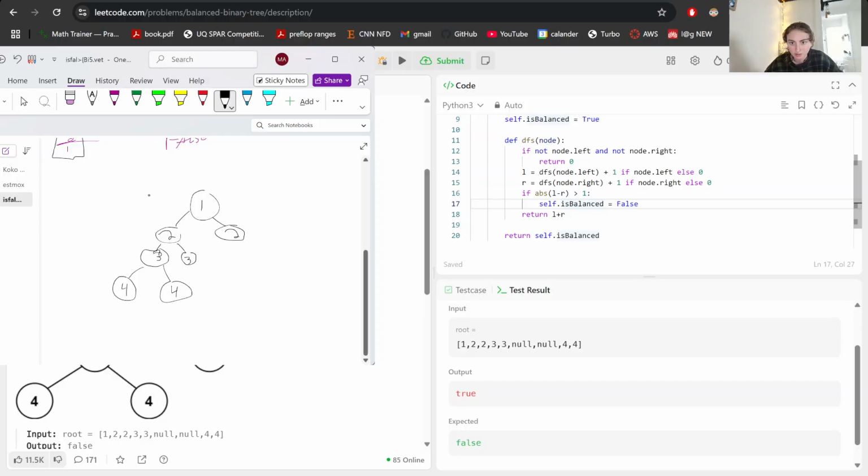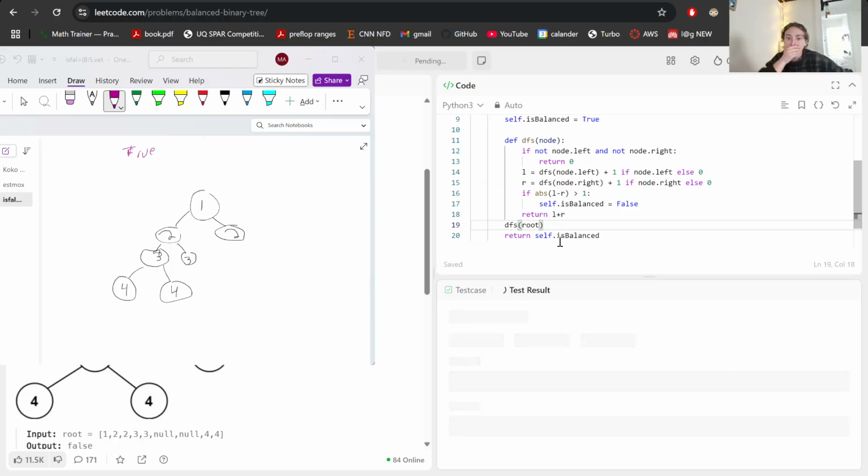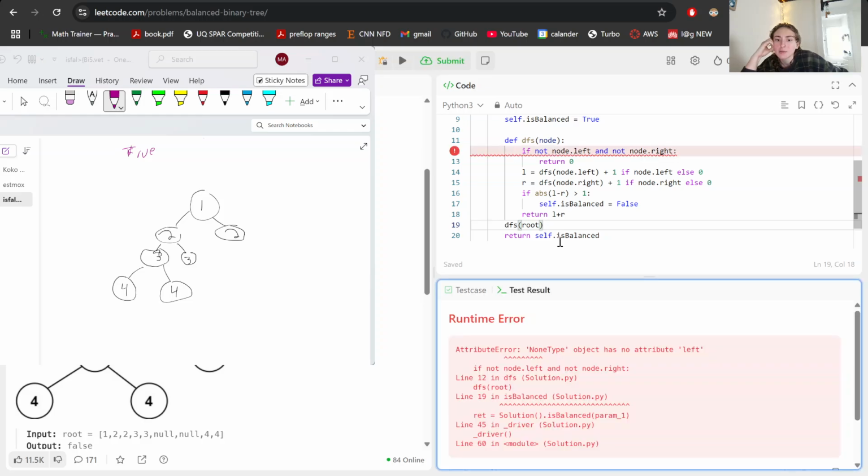So we've got is balanced true by default, and this is going to represent the global variable. Okay, now we can see.